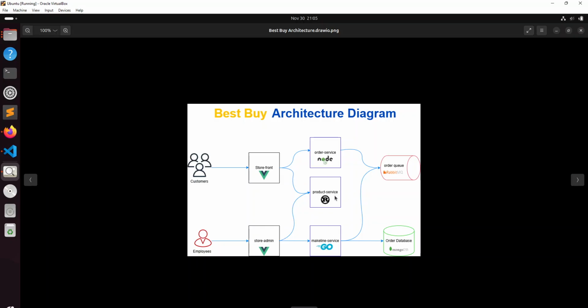Whenever the customer places an order, it is queued, and the order is processed from the order queue. All right, so this is basically our architecture diagram.